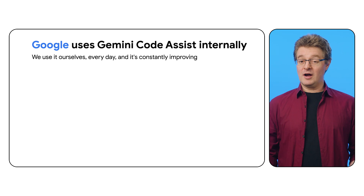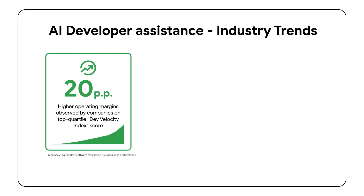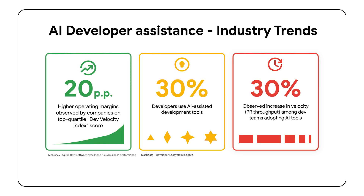When I'm working through a more complex code problem, I don't always trust the suggestions AIs might give. But there are also times when I need a bit of extra help, or at the very least some ideas of how to get things finished up. And I'm not the only one — across the industry, we've noticed more and more developers using AI assistance tools to speed up their work.